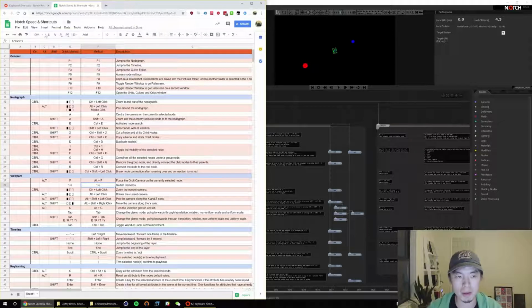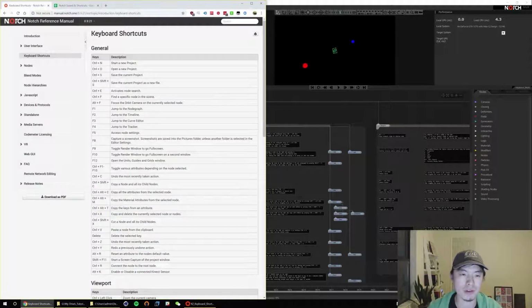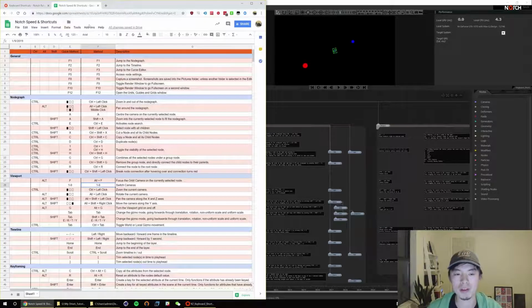So things are going to be a little bit different. I'm sure Notch will also update their shortcuts soon. Supposedly a release should be coming where you can actually define your own shortcuts, but it's always good to know the defaults. So take a look at this before you start. It's a good guide and gives you an overview into what each of these group sections in the project file will go over.